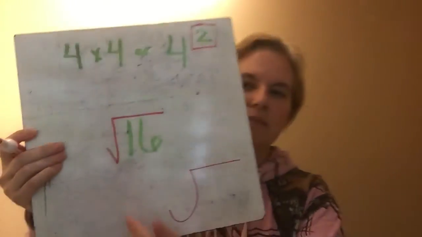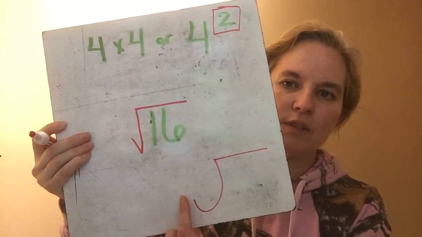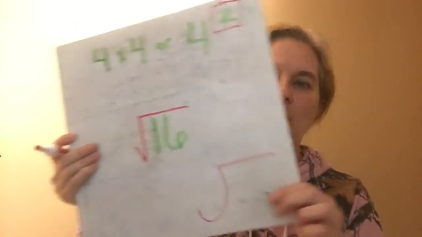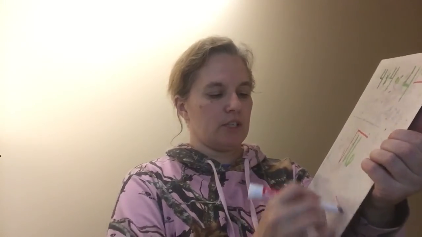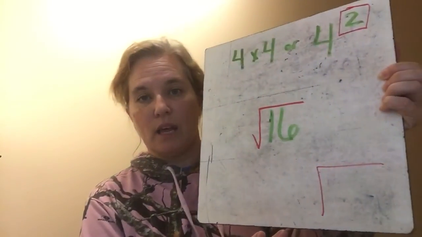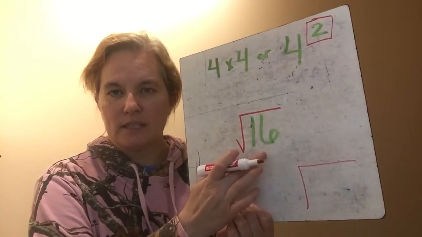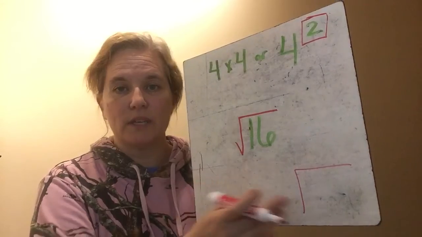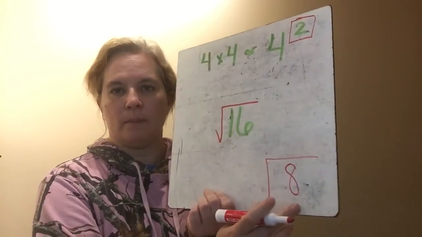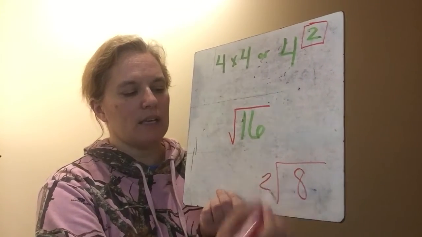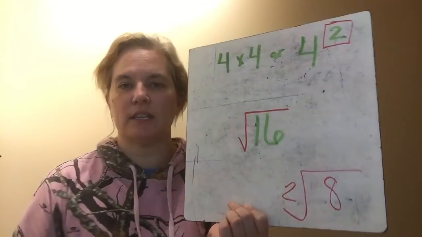But look at the difference. This is a really sharp, it's like a check mark almost, versus the little swoopy house. Or sometimes when we're in a hurry, we don't even write the little swoopy, do we? We just do this. Just a straight line up and down. But here's the big difference. See how this 16 is all by itself? In a division problem, you would have your number inside the house, but then you would have your number to divide it by outside the house. Whether you wrote it as a straight line or whether you did it as a little hooky do.